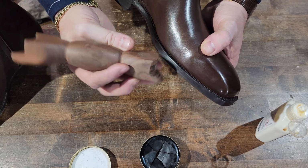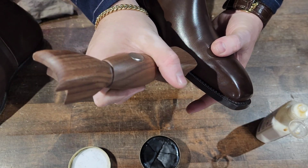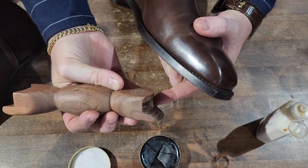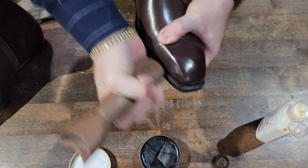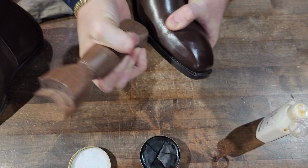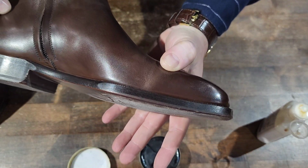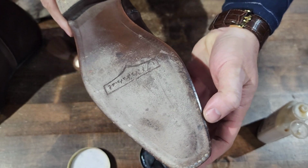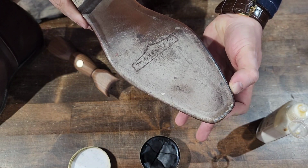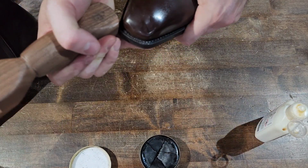Now, you wanna be careful that you don't use this side on the leather because you're gonna inevitably harm your leather. So you get to the crevice here, you put it towards the sole, the edge, and you really work in the edging of that sole into the crevice of the edge iron. And then you buff it up, and then you got a brand new edge, right? You're basically sealing it back down. You can see that gloss right there that we just created. Now that's pretty much sealing it back.